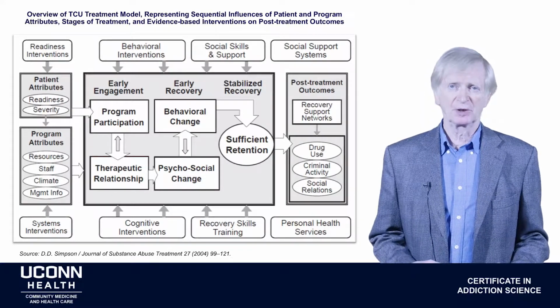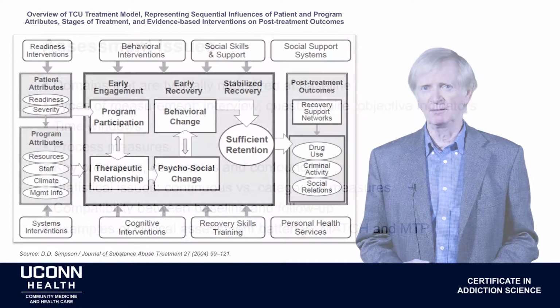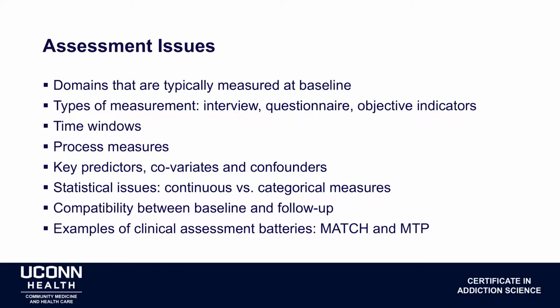With that said, we're going to move on to a review of the different domains that are typically measured when people come into treatment. We call it baseline. The types of measurement, whether it's interview, questionnaire, and objective indicators. We'll talk about time windows, process measures that can be used to monitor what goes on in treatment, and a variety of other methodological things that need to be taken into account if you're going to be able to either critically evaluate the research or if you're going to design studies on your own.